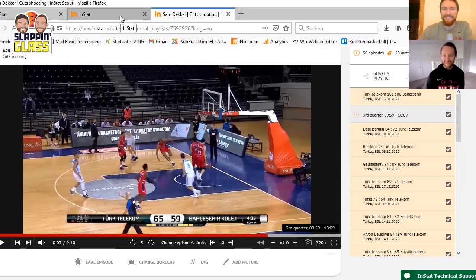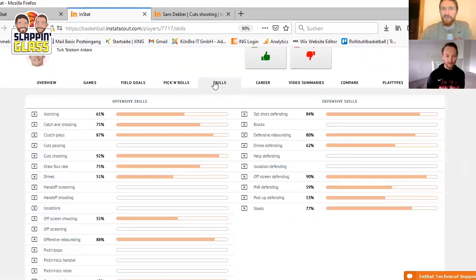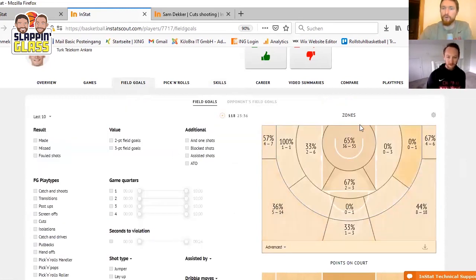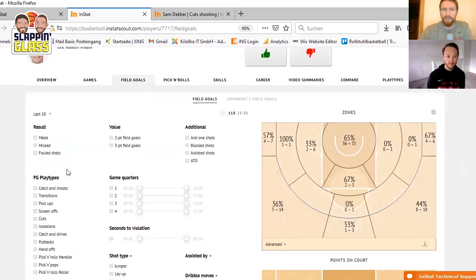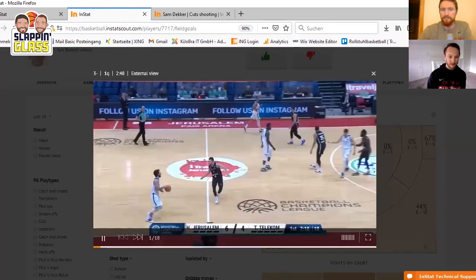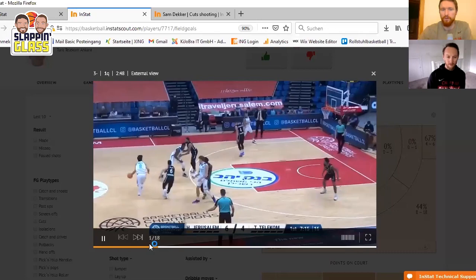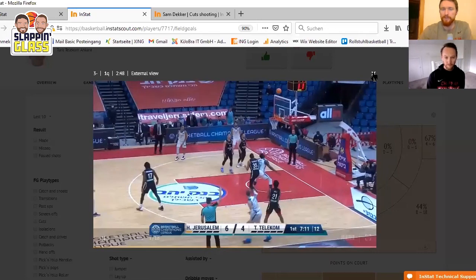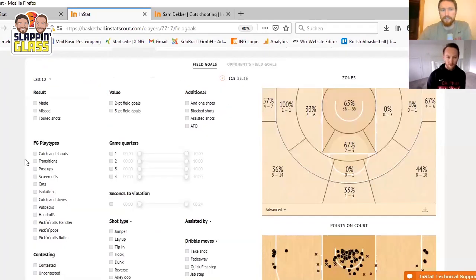But yeah, going back to Decker. So the skills function I like a lot, and we like a lot. And then field goals as well, I really like, especially when we're working with a coach and looking at their team, seeing how they score. But here we're looking at Sam Decker. So I love this. Wherever you want to see how he scores, click on it and boom, it's showing you all the ways he's scoring, all the ways he made and missed. So that's really useful.